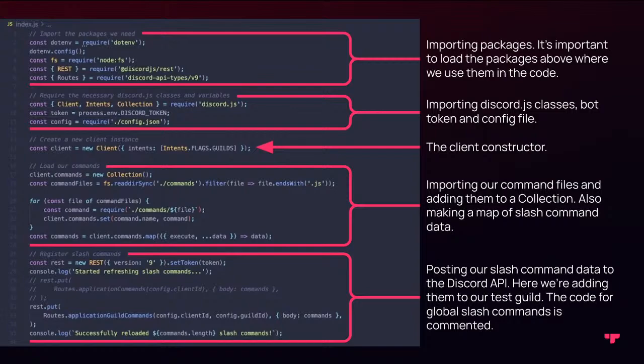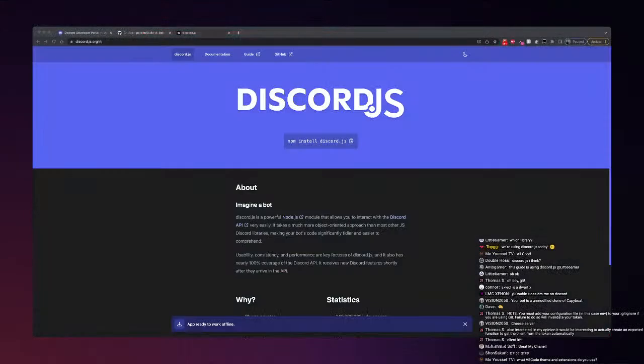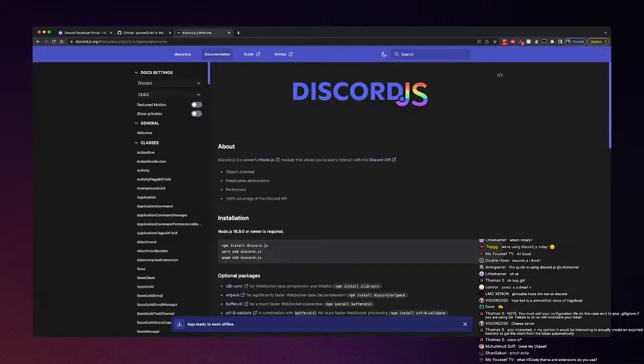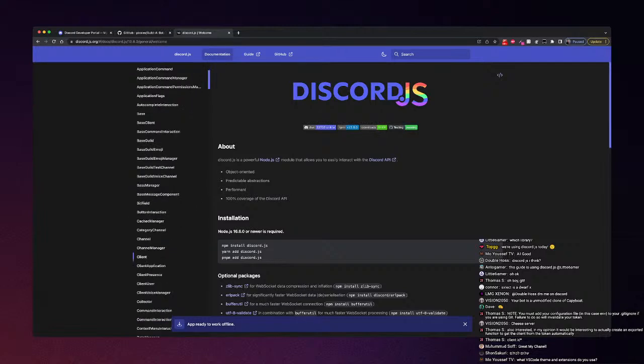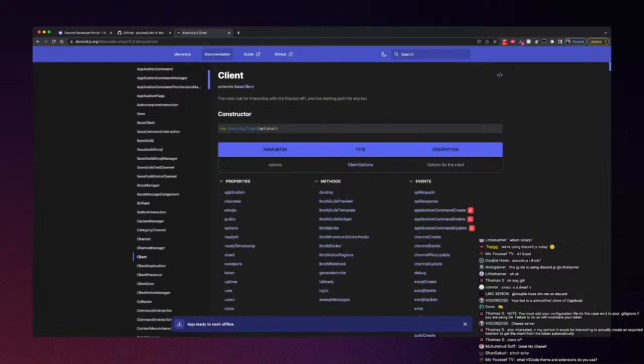So I'm going to just switch over here to Chrome. All right. So this is the discord.js documentation. Once again, there's a link to this in the README. But otherwise, it's really quite simple. It's discord.js.org. Once you're here, you can click on documentation. Basically, this explains everything within the DJS documentation. Just for our example here, we're going to look at the client we were looking at earlier. So click client over here, or you can also type client up in the search bar, and you can find it there.